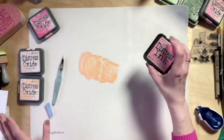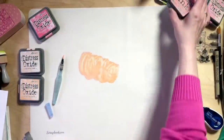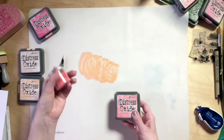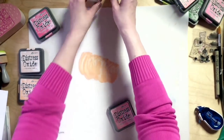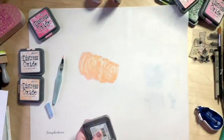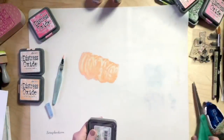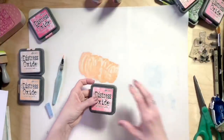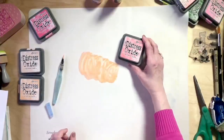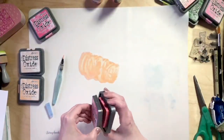I did, for the first time in yonks, buy the normal distress ink as well. And I went, look at this. I've never bought either of these products. I went almost all in. I didn't buy every single product. I'm tempted by the paint if I like the color. And if I really like the color, then I'm going to get the enamel pin. Just because peach ink has become a thing. So it is, now Tim calls this a peachy pink. So do I think it's going to be different than this? Yes.